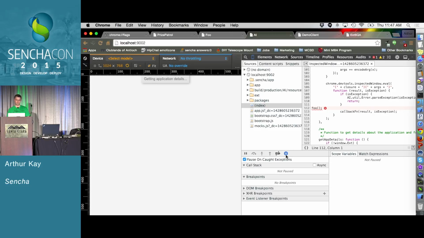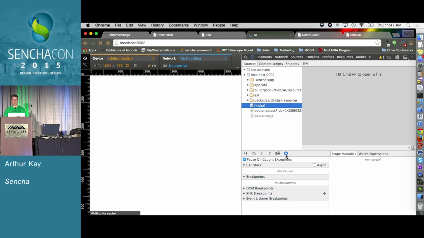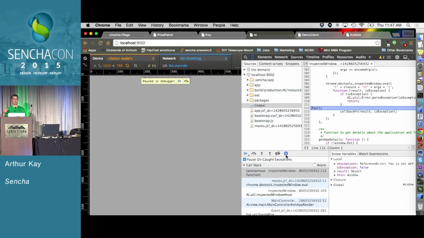But wouldn't it be cool if you could just pause on exceptions and rather than failing, actually allow the debugger to stop before it throws the error, and then you can inspect what's in that context at runtime. So that's pretty neat.